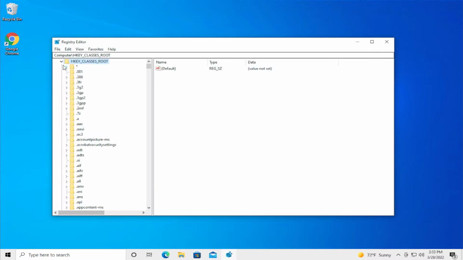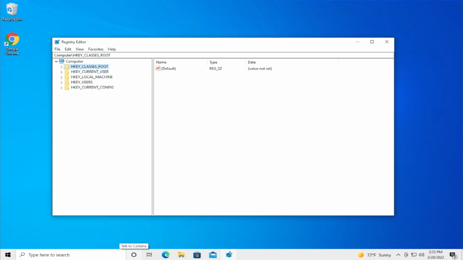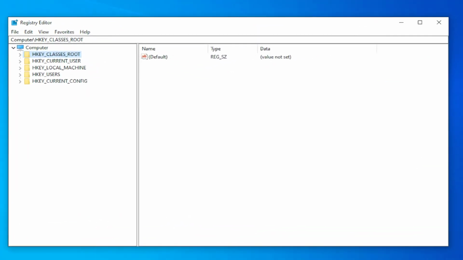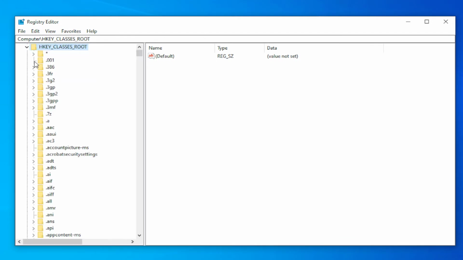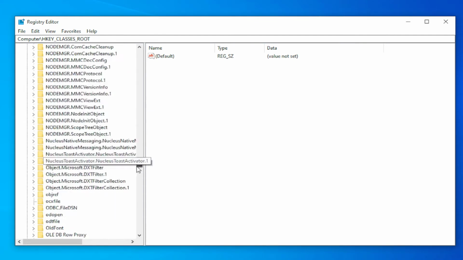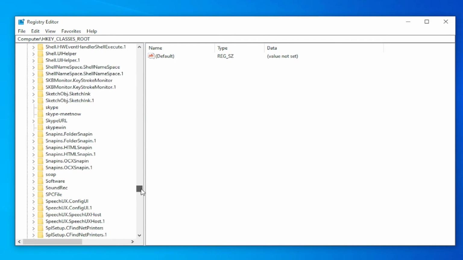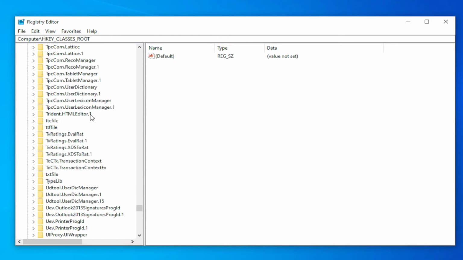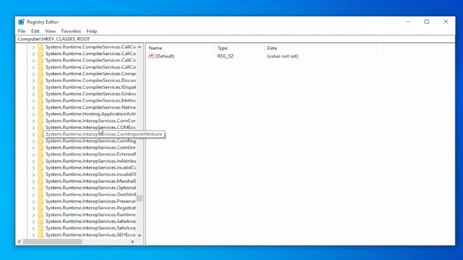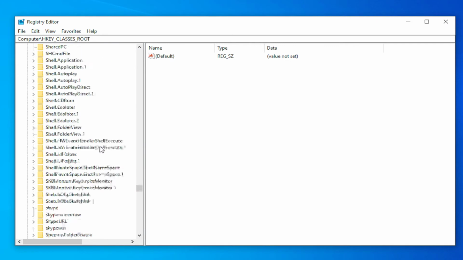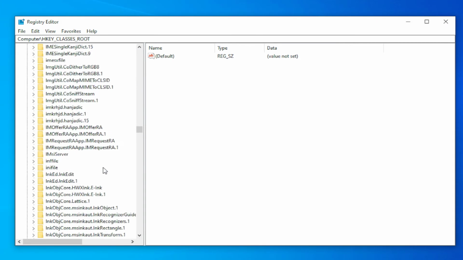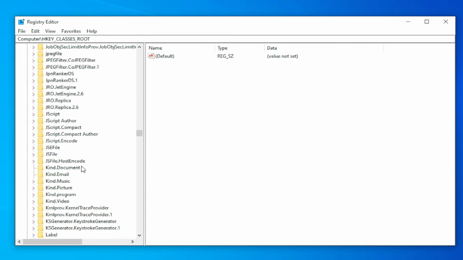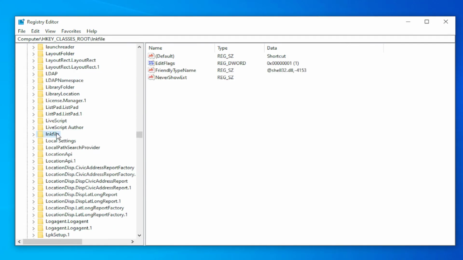And go to this directory, one moment. Select HKEY_CLASSES_ROOT and scroll down and browse for the file folder.